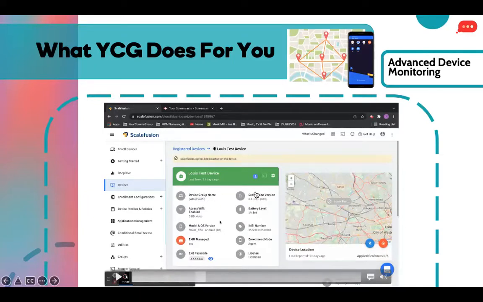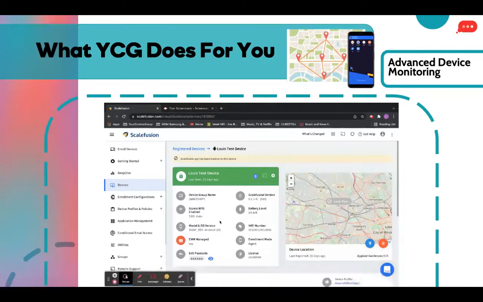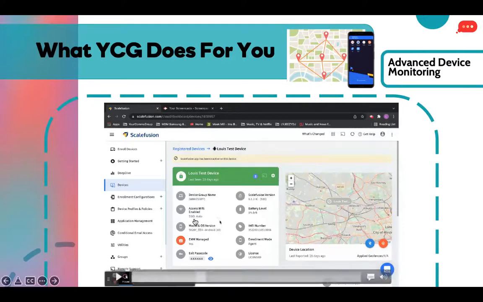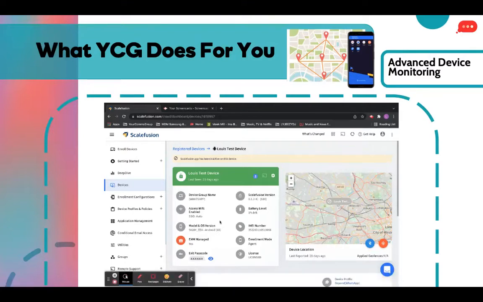You've got the version of software that is actually on the device for ScaleFusion. They constantly update that every 3 months, and it's a silent push which goes out to the devices itself. It also gives you information on what Wi-Fi connection you're connected to, your battery level, the model and current version of your actual device. So for my device at the moment, it's on Android 10. Gives you information on the IMEI, and whether it's been enrolled through an EMM managed service, which I touched on earlier on, which is the Google Enterprise for managed applications.